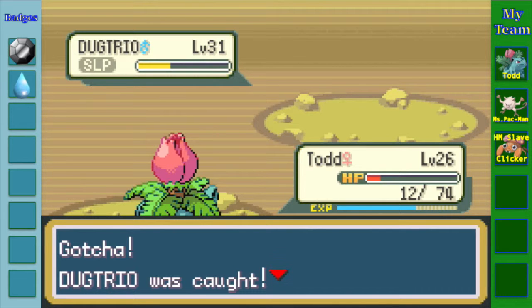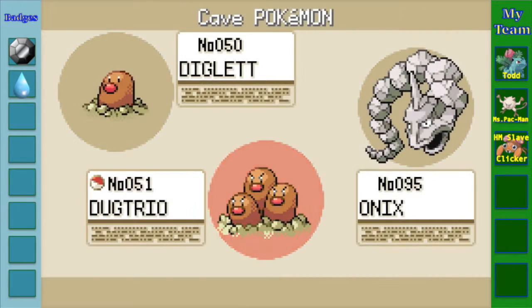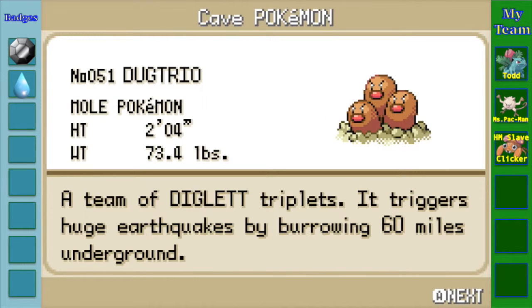Oh, it's like a mini boss. Any other Dugtrios we're going to destroy, because now we have this: a team of Diglett triplets. It triggers huge earthquakes by burying 60 miles underground. Why 60?